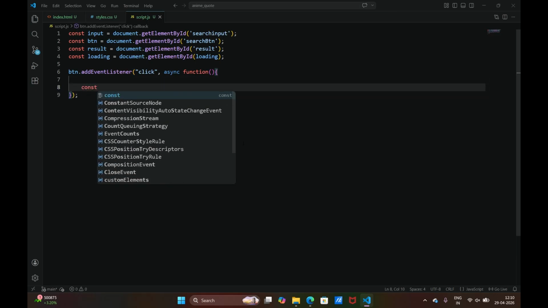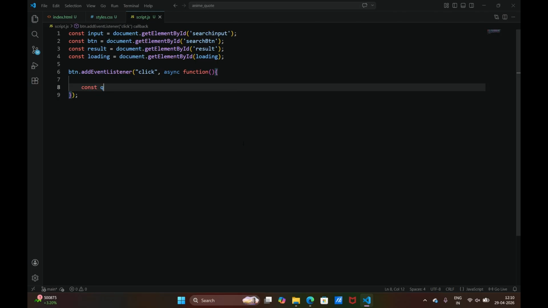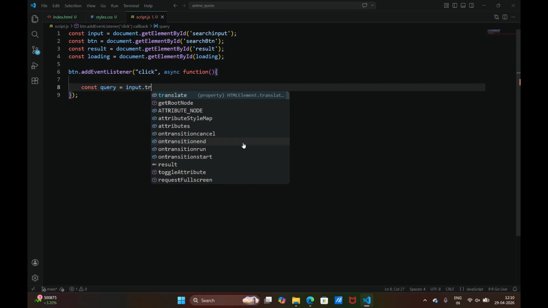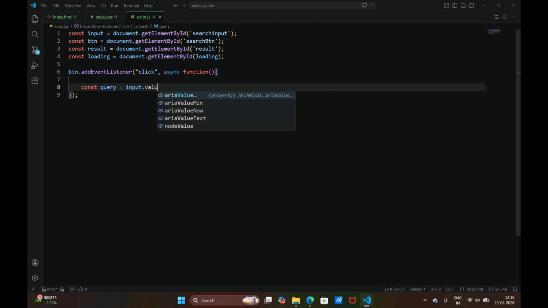Initially we have to get the input, the anime name. So for that I am creating a variable called query and getting the input. We have already seen in previous sessions that when we get the input as a string, we have to remove the spaces before and after the string so that we get clear text. We will remove them by using the trim method.